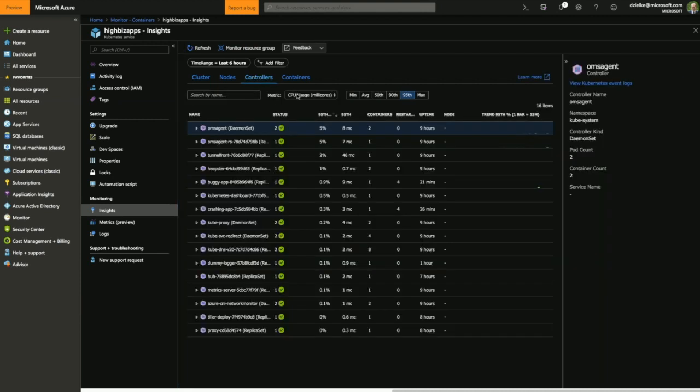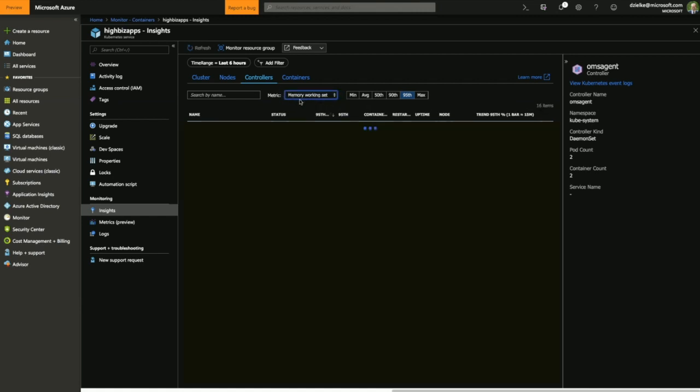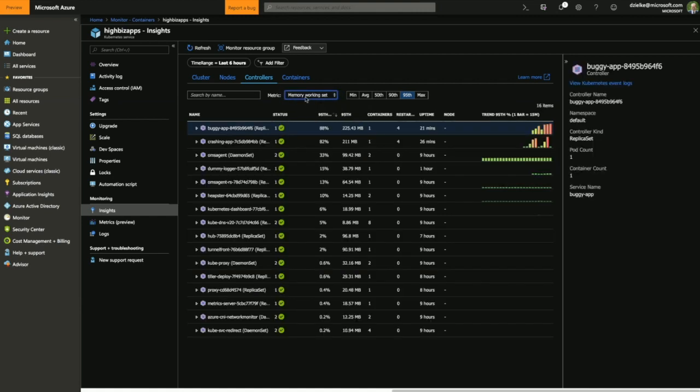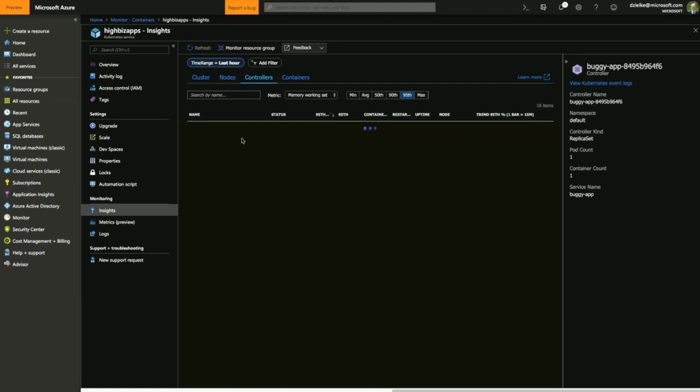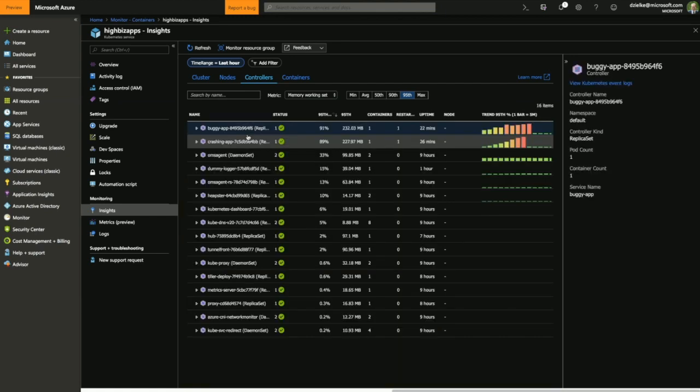Assume in this case that we've been getting reports from our production system that it hasn't been performing that well, which is a little bit surprising because everything is green here. If we switch the view, we get an indication that something else might be happening. What's also being done through Azure Monitor is the monitoring of the application's actual behavior versus the allowed specification. So what we see here is that there seems to be some buggy, crashing application.